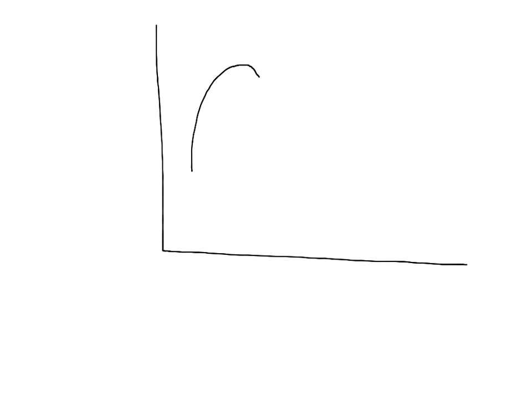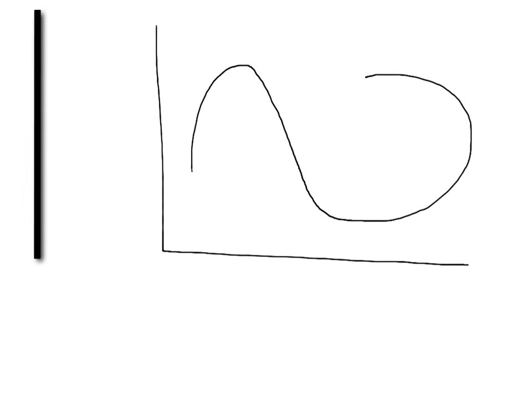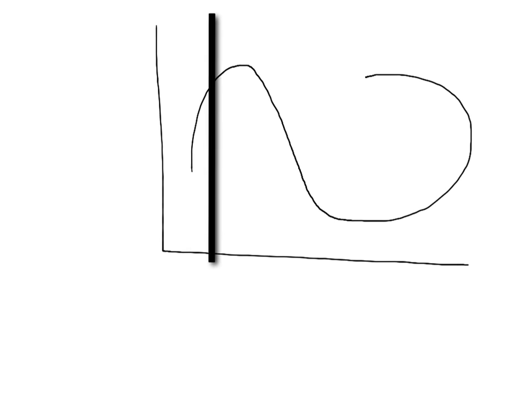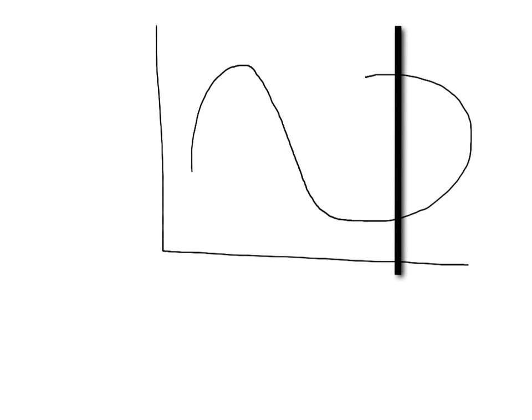If we take a look at this graph, like that, and then we draw our line, and then we move our line across the graph, yeah, it seems to be working until I get to this point here. Notice here, it crosses the graph in 2 points. That means one x has two y values, which again is not allowed. Therefore, it fails the vertical line test and is not a function.